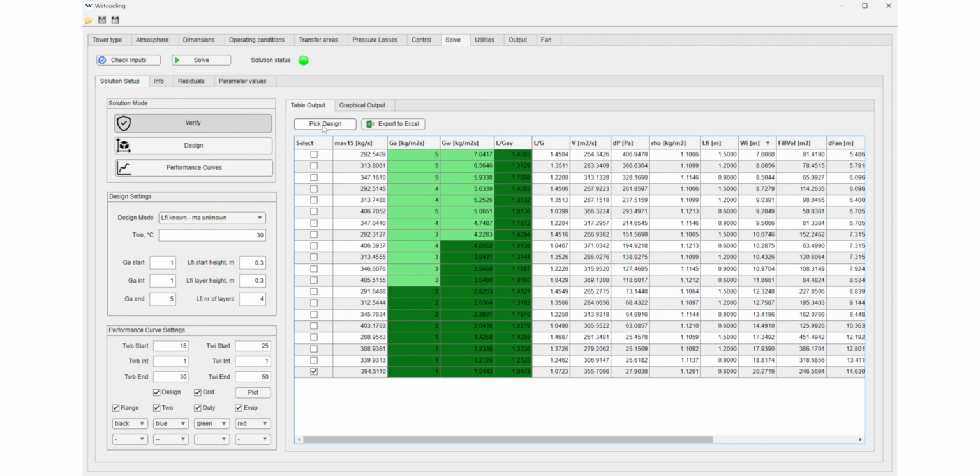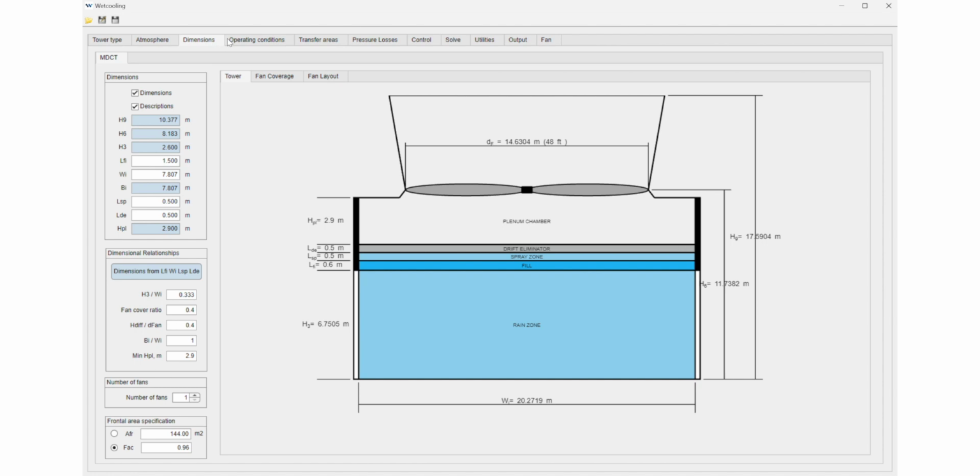We say pick design, we go to dimensions, it will update, and you say, okay, but this cooling tower doesn't feel right, the rain zone inlet is too high, it's a very thin fill depth, and it requires a huge fan diameter. But this cooling tower will meet the design output duty of that 30 degrees Celsius that we've selected.